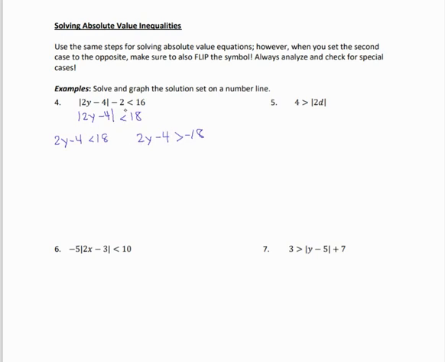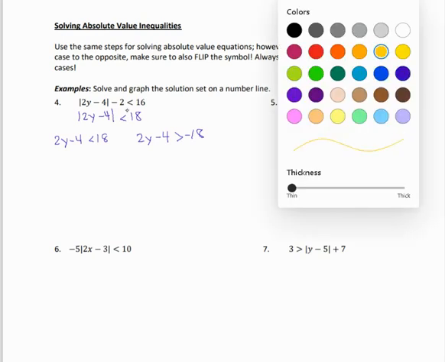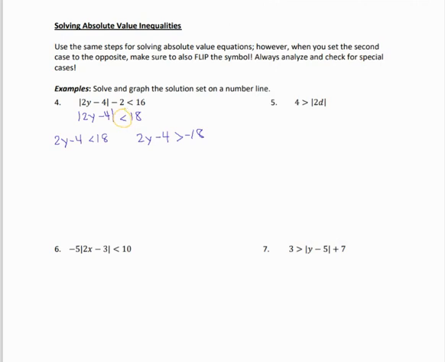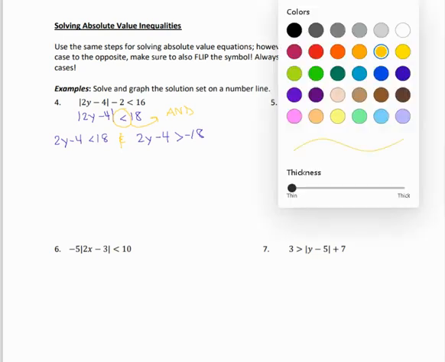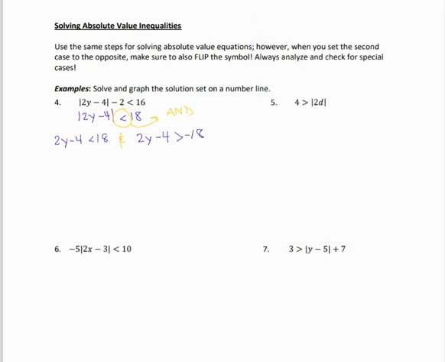The other thing to check for, and I'm not going to use a line so it doesn't get confusing, is this symbol right here. Notice I circled it once the absolute value part was alone. When the absolute value part is alone, I want to analyze that symbol. That symbol being a less than is going to cue me in that this is going to be an and statement. So I know I can put an and between here. That's going to help me out with those special cases. If it had been a greater than symbol, then it would be an or statement. One thing to just keep in mind.